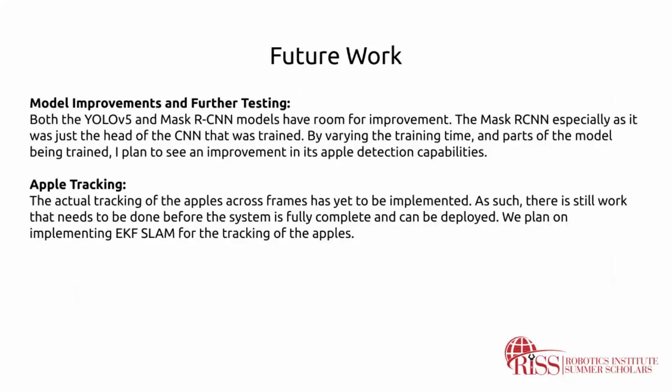For future work, we plan on improving the capabilities of our models because these models were trained in the most bare minimum situation, so they aren't as complex as they should be. For example, for the Mask RCNN, only the head of the convolutional neural network was trained because we expected it to perform well with only the head being trained because the data set was so small. But from our results, it is obvious we need to do some more verbose training for the Mask RCNN.